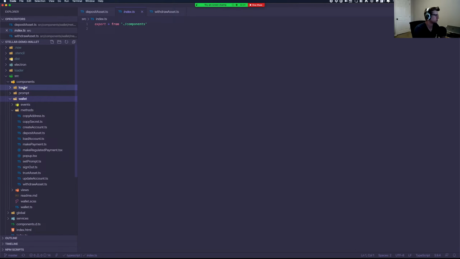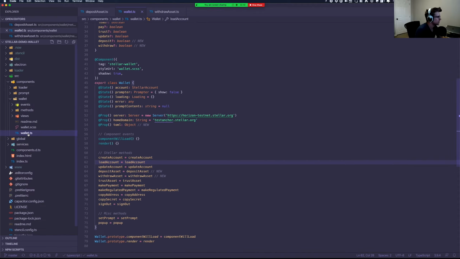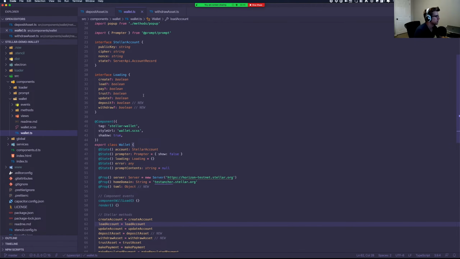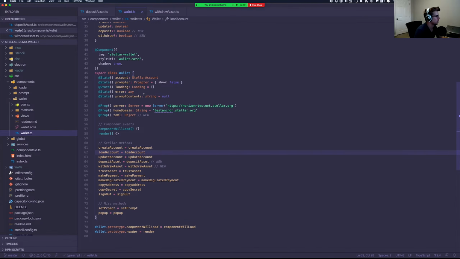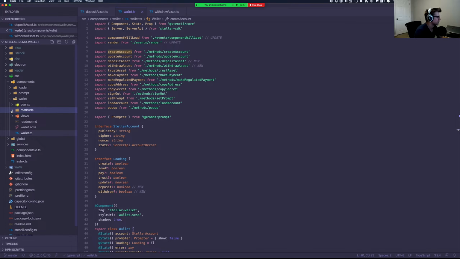We've got a loader, which is just a spinner for making it obvious that something is happening, and then a prompt, which is basically just a pop-up. Those aren't really wallet specific at all. Everything else that's wallet specific is happening inside of the wallet directory. And then we've got our starter point. Everything is just being imported and queued up inside of this wallet file, wallet class. And then that imports a whole bunch of methods, which is this right here.